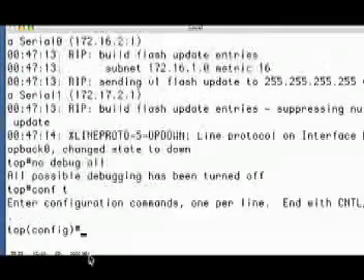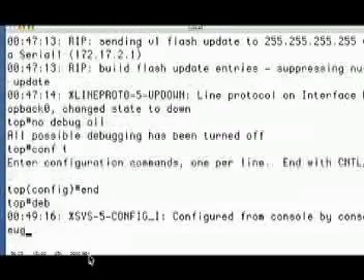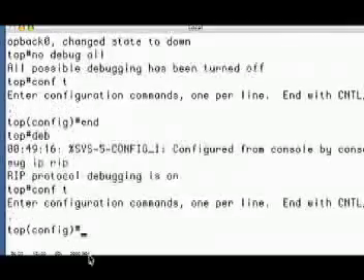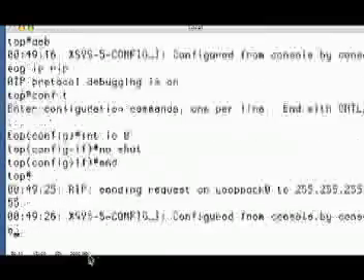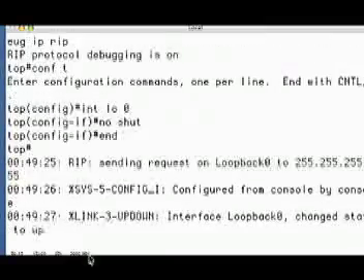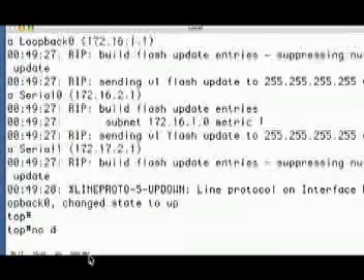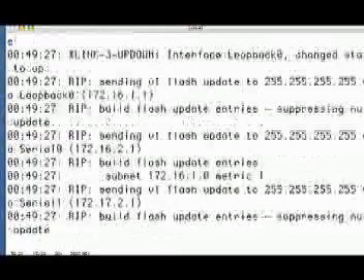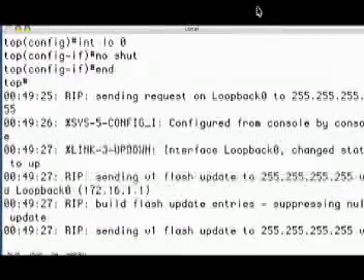Now conf t, and debug IP rip, conf t, int lo0, no shut. No debug all. Okay, so we just brought up an interface, the loopback0 interface.